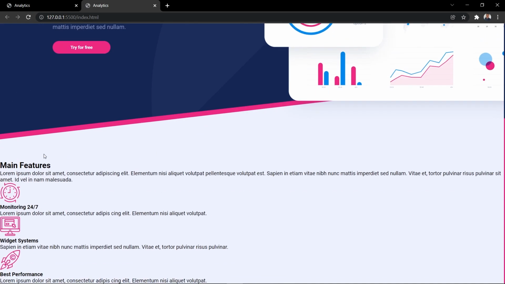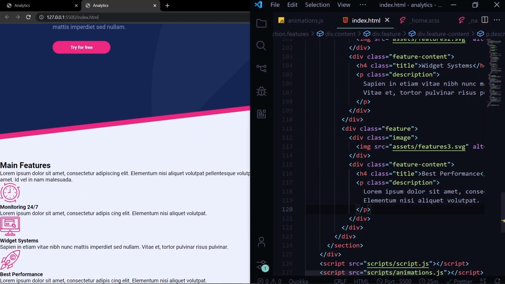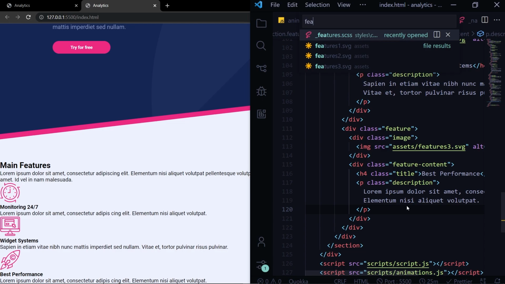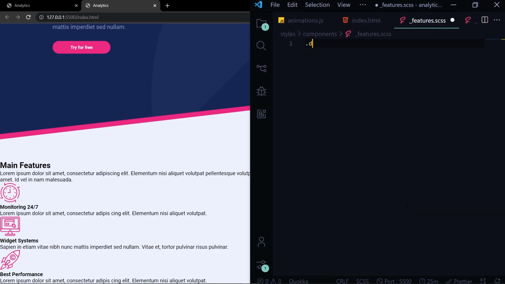I think we need to reload it. Yeah, it's here. Now let's head over to features.scss and write the styles. So first we'll have features.